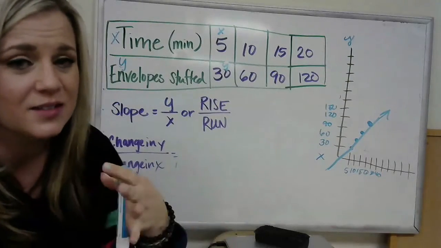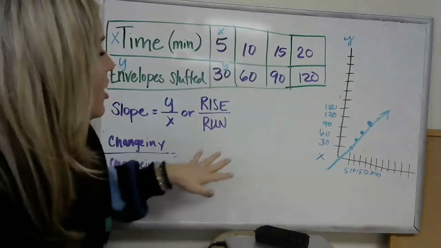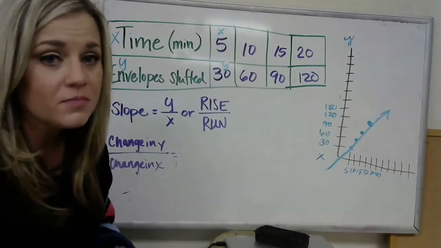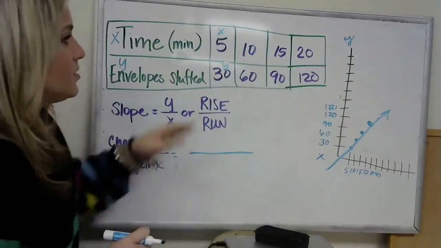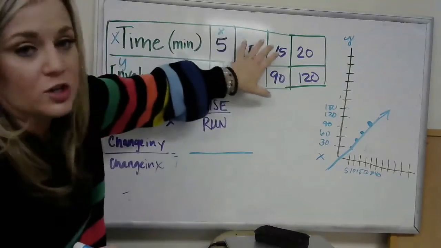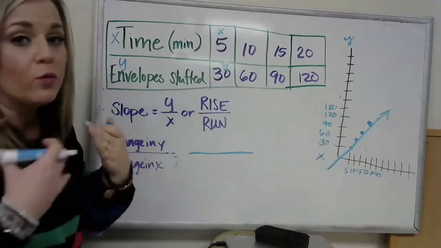Obviously, adding could show a change if you're adding something, but when we're talking about the change in y, it's going to be subtraction, okay? So what we'll do now is we'll pick 2 points. I'm just going to pick these first 2. So these are my x's and these are my y's. So I have to rewrite it.